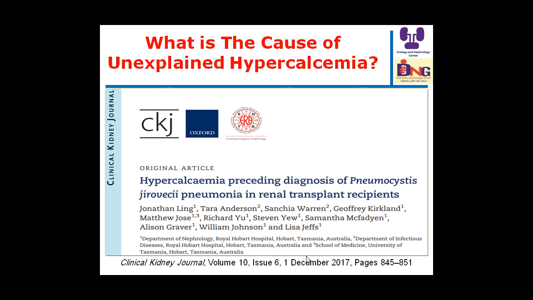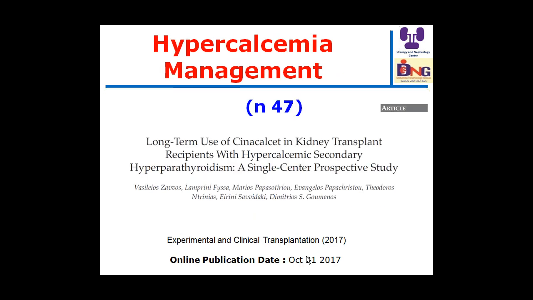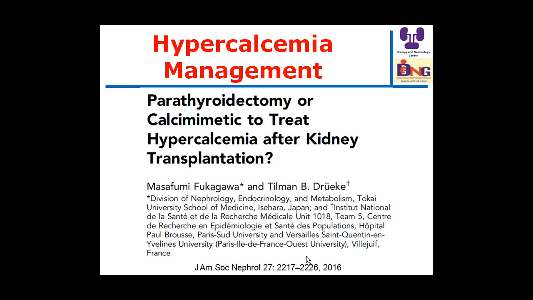So if we find hypercalcemia, yes, we can manage symptomatic hypercalcemia, but the most important point is to put an algorithm for the mechanism of hypercalcemia. And according to the cause of hypercalcemia, if it is infection, treat the infection; if granuloma, treat the granuloma; if malignancy, treat the tumors. So this is the rational way to think of the etiology. And if we want to treat symptomatic hypercalcemia, we can use cinacalcet as a calcium sensing receptor stimulator, so it can ameliorate hypercalcemia. And even if the case is refractory, we can think of parathyroidectomy if there is persistent hyperparathyroidism after transplantation.